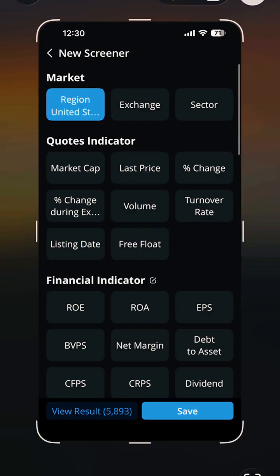But then next up, we got exchange. This is where the stock is actually listed. This is kind of like what neighborhood it lives in. So these are the main ones whenever you get into the stock exchange. We got the NYSE, the New York Stock Exchange. This is where you will find the big dogs like Coca-Cola, Walmart, JP Morgan. You know what I'm saying? These are stable, but they're slower movers.